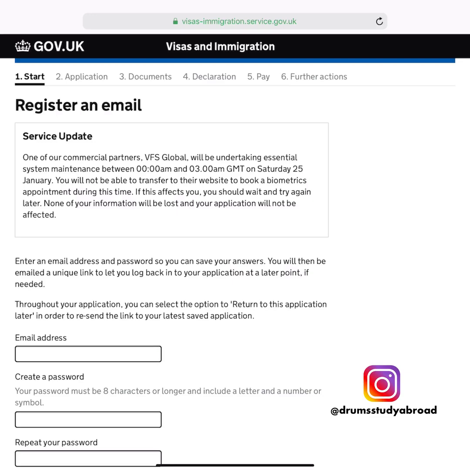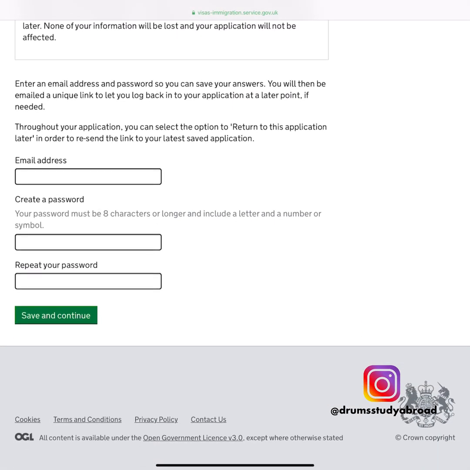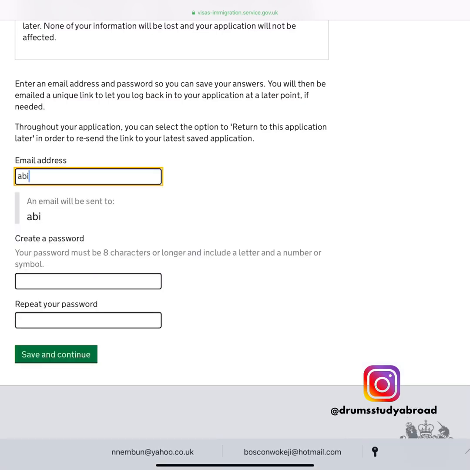You'd then have to register your email address, put in your email address, create a password, repeat your password, and then save and continue.